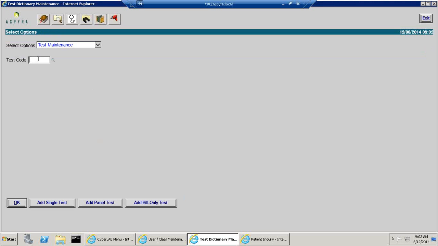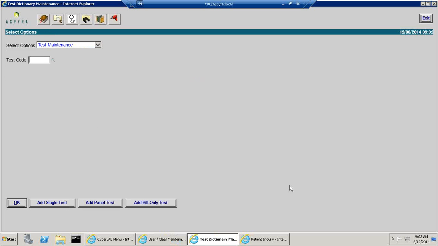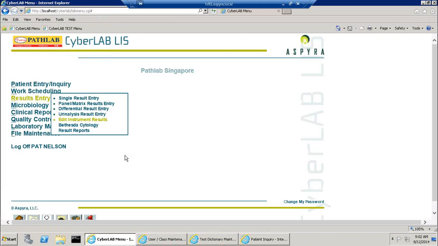600 seconds starts again. Basically how it's set up is that it's telling you that we're closing the program. So once that program window closed, then it would be another 600 seconds, and then this window would close, and then ultimately all of these things would time out and get you back to the main menu, and that's where you would be set.